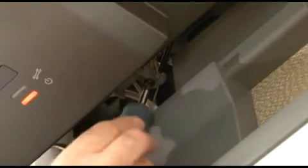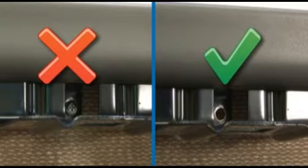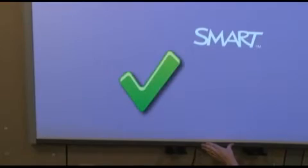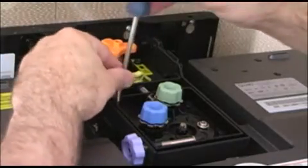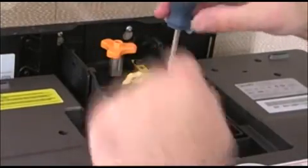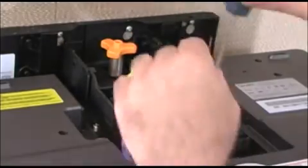At all times during the image adjustment process, it is important that the SmartBoard not be secured to the wall, because you will need to move the SmartBoard sideways during the adjustment process. It is also important to have a helper apply a small amount of pressure to the bottom of the SmartBoard to keep it pressed against the wall, or the image adjustments may be impacted. Sometimes you may need to confirm that the five adjustment assembly screws are not loose — do not tighten these; only turn them until they stop, if they move at all.